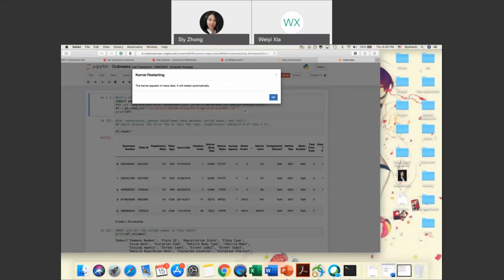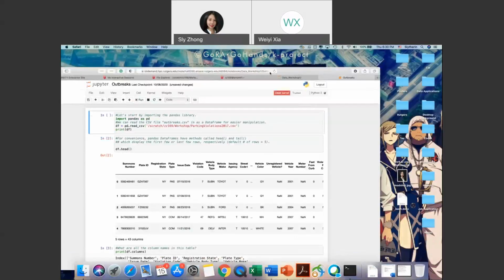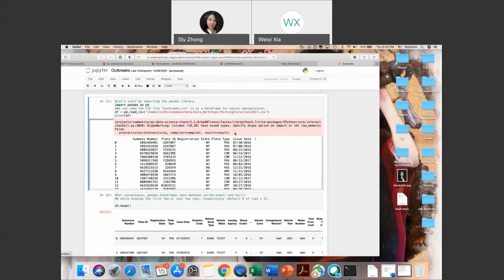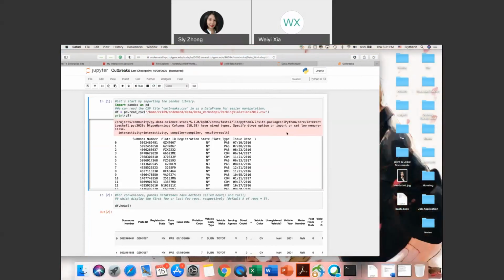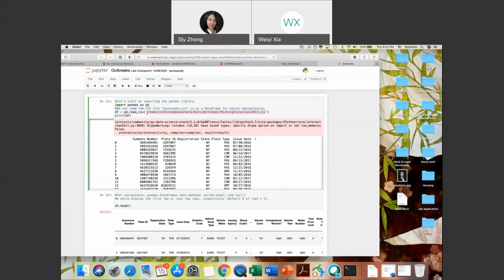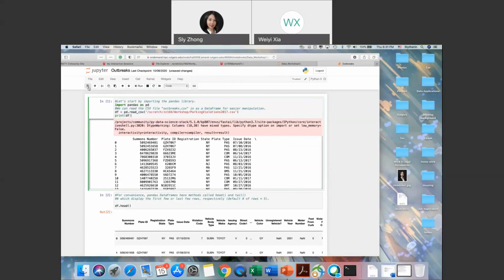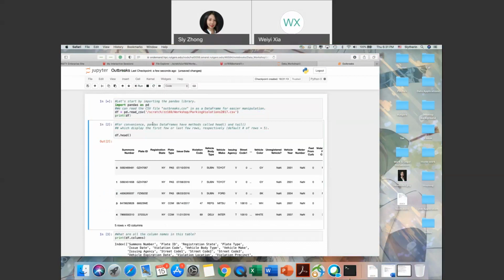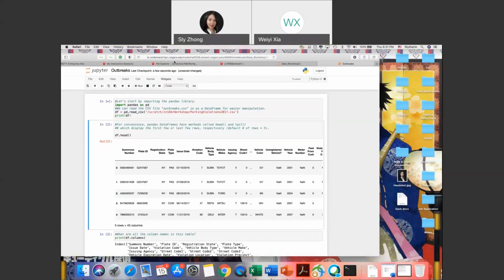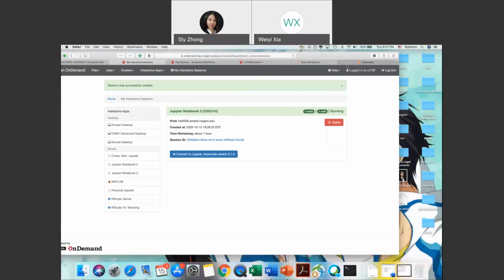Oh, well, I guess the nodes I gave it are not enough. Earlier I gave our program one node, one core. Okay, that's definitely not enough.